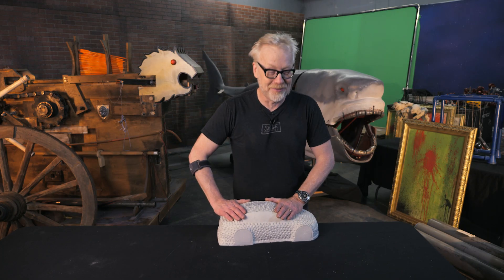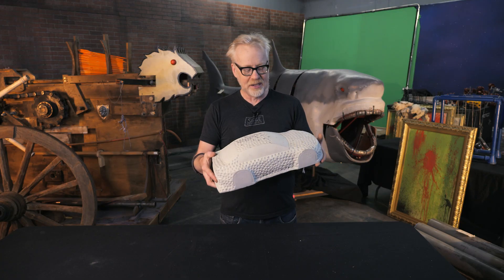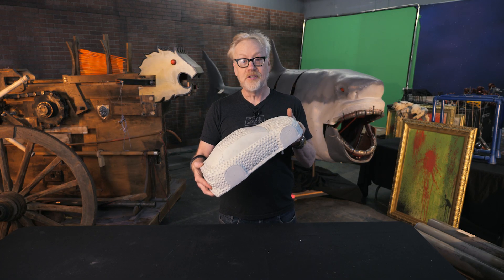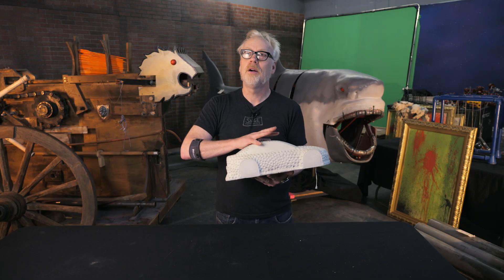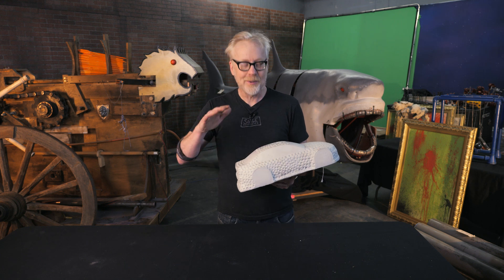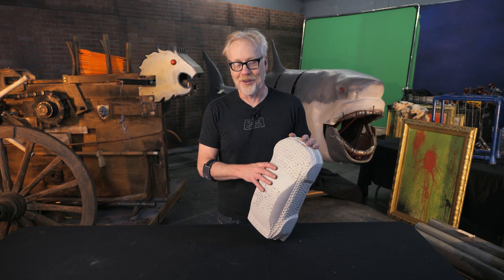We eventually covered an actual full-size car in several hundred pounds of wet clay and then carved 1,100 detents in its surface using automotive prototypers from the Academy of Art College's automotive department. But this was our first prototype for testing it — we simply bought a vacuform shell for a remote control car, filled it with resin, and then drilled hemispherical holes all the way around it. We took this down to the NASA Ames wind tunnel facility, one of my favorite places on earth.